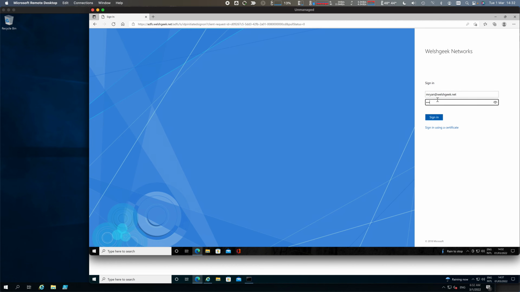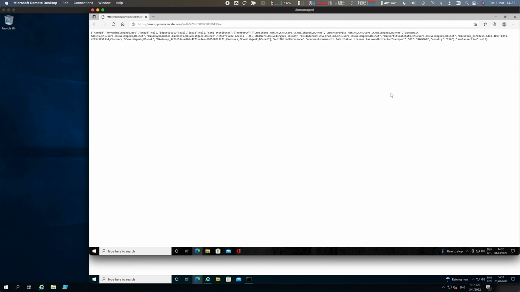So we click sign in, mryan@welshgeek.net, sign in, and you can see here it's password protected transport, so the same as you would have seen in the assertion for my managed device. But that did device authentication, so the TLS connection was authenticated. So again, we get nothing in here.